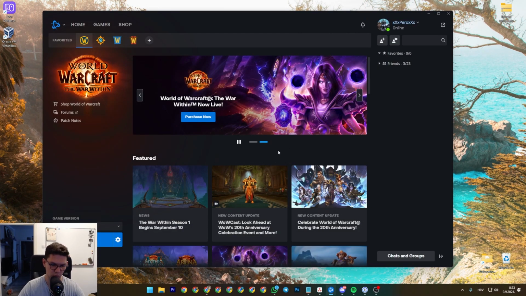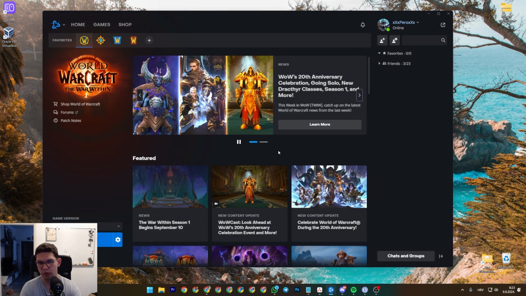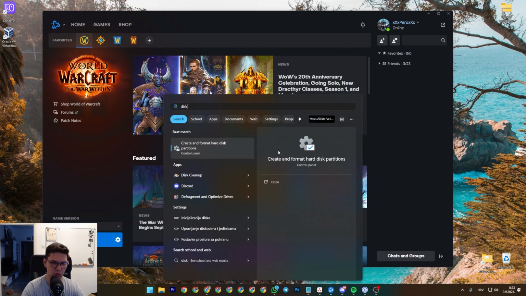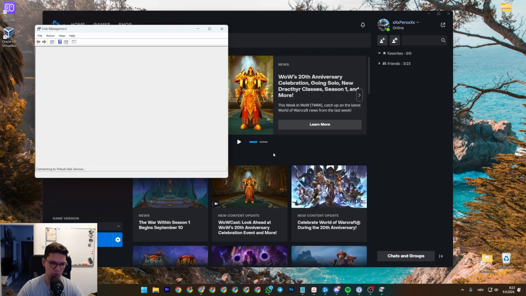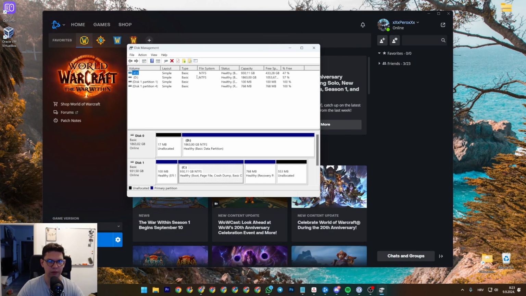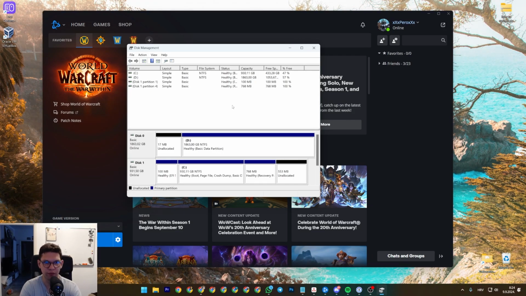So what you need to do is input your external hard drive, or if you already have your drive in the computer, you want to go to disk management. So open up Windows and go to disk management. Find that disk that you want to move the game to, and you want to click on it. And basically you want to format the entire disk. Now be aware, formatting your disk will delete everything that is currently installed on it. So make sure to make a copy so that you don't lose your files.